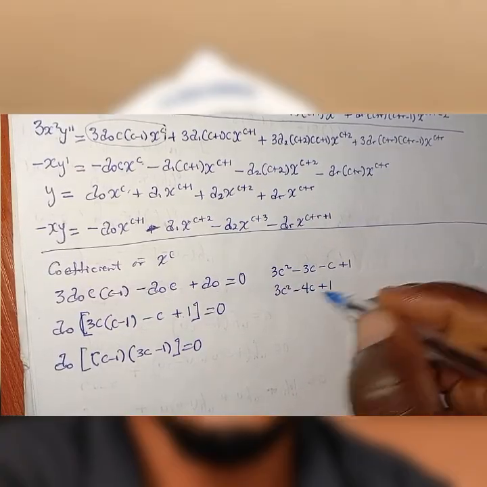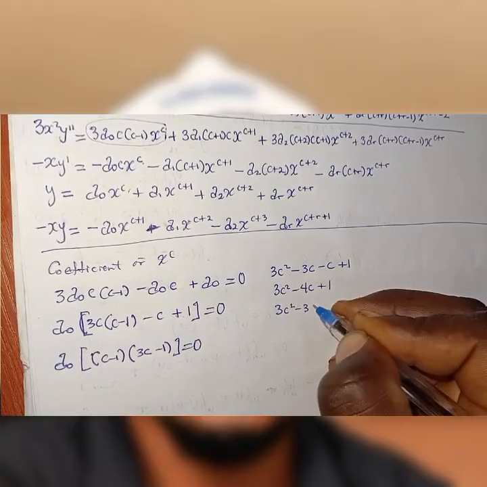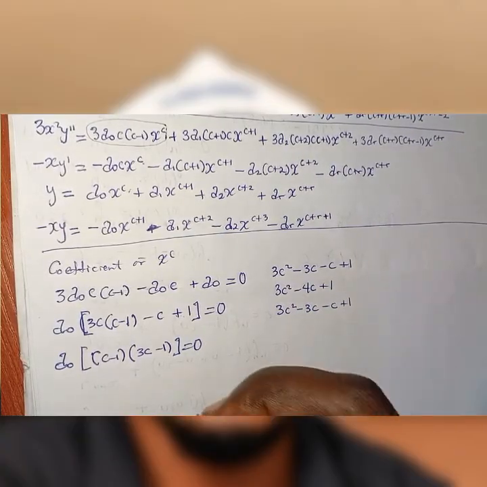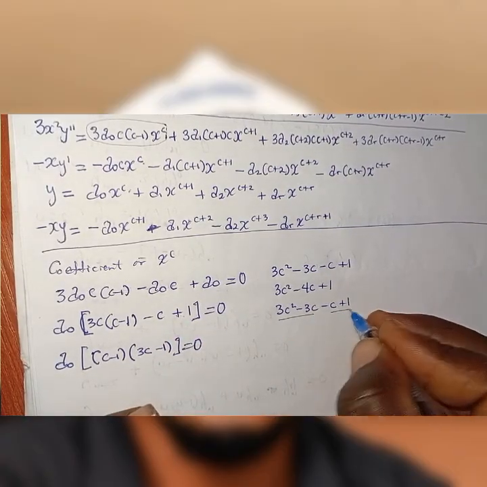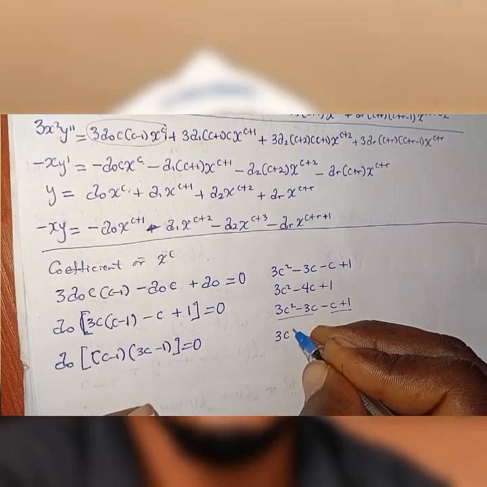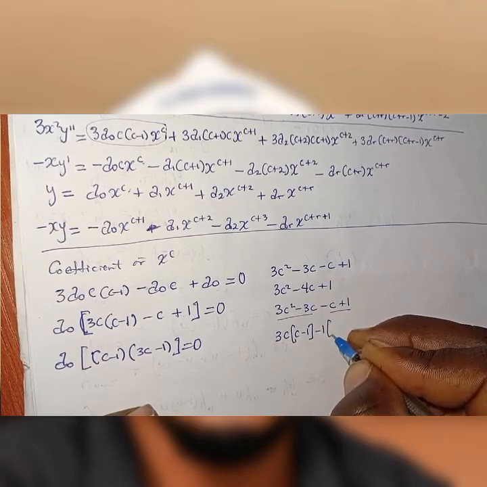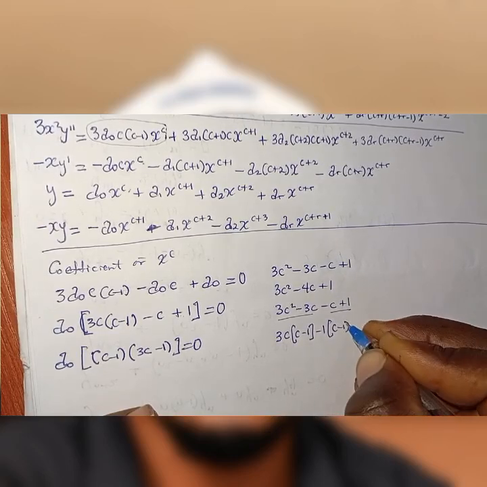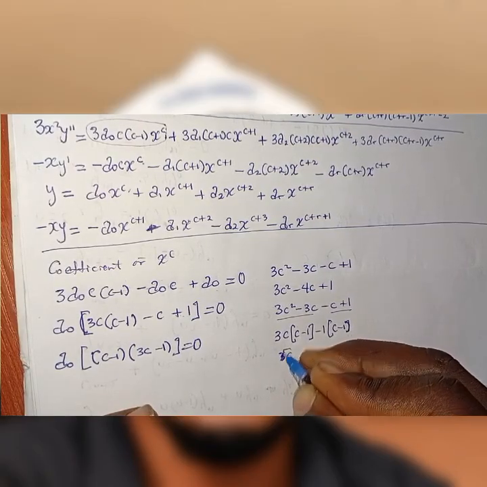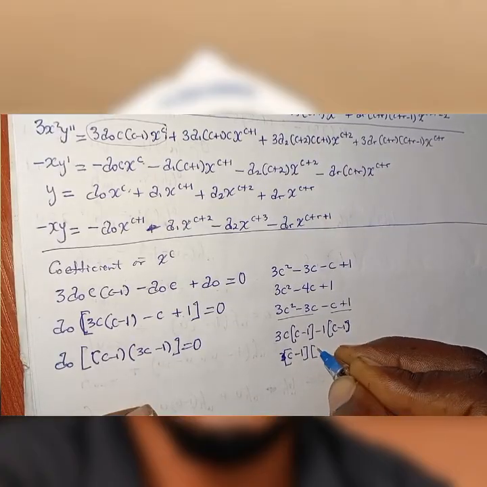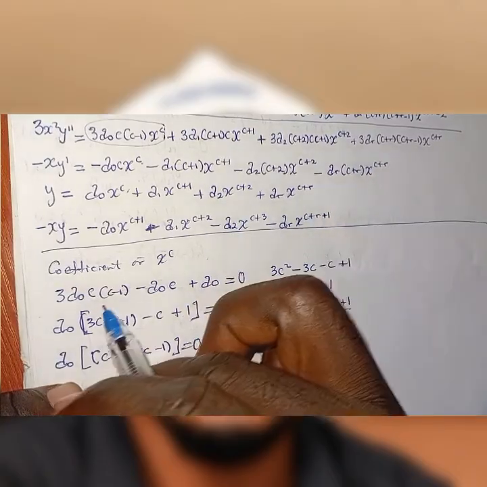Now, quadratic equation method, we are going to have 3c squared minus 3c minus c plus 1. We see that it's still the same thing as what we have here. So from here and here, 3 is common, c is common, so you're going to have c minus 1. Now, if I factorize minus 1 out, so what will remain in the bracket is c minus 1. So which is going to give us 3c, it will be c minus 1. Then this one will be 3c minus 1. So it's the same thing as this. So you can either do it this way or do it this way.